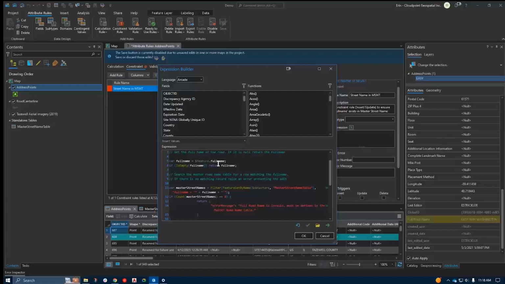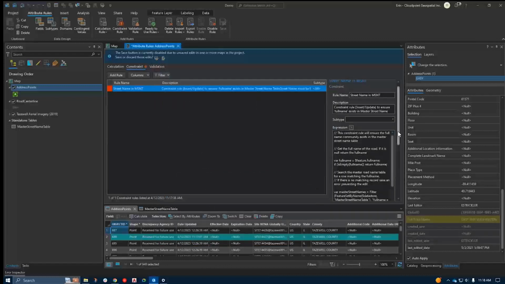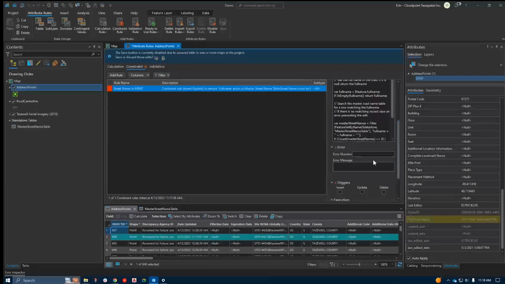So this will then review that master street name table and give me an error. It will not let me finish editing if it doesn't exist there. So I'm going to hit save there. And this is where I can give it an error number, and we'll see where those show up later.